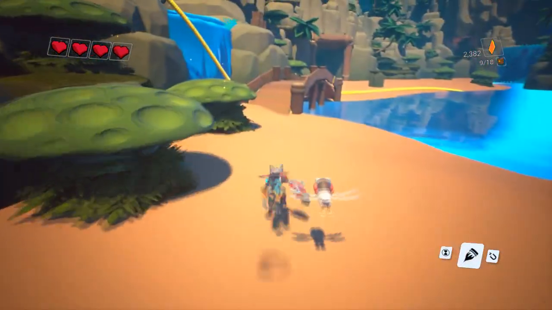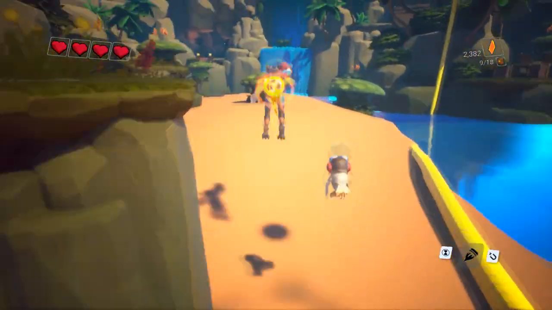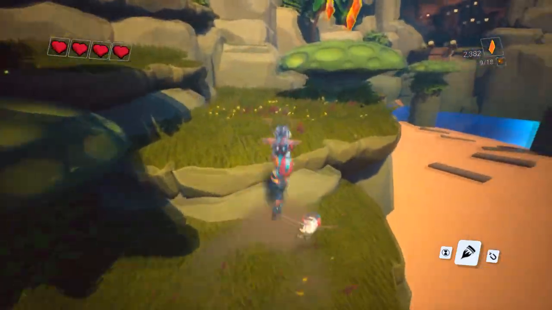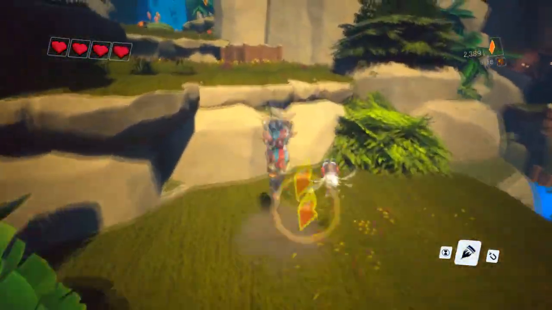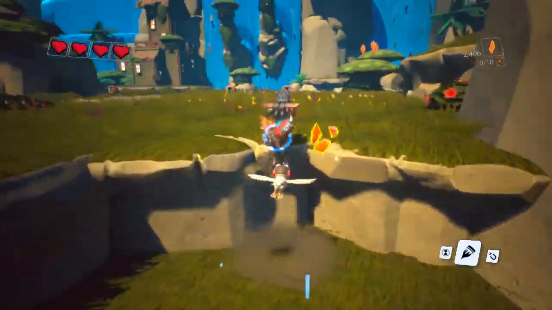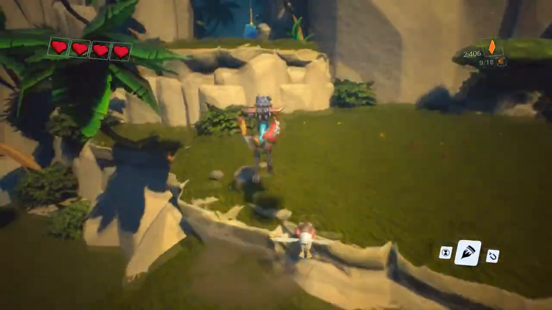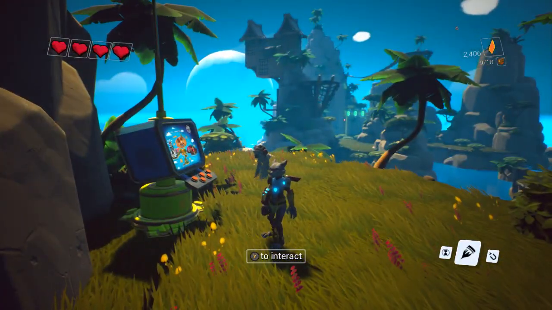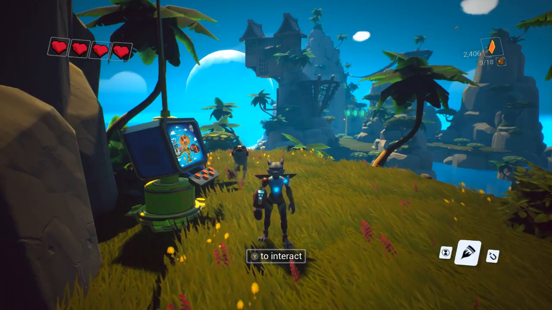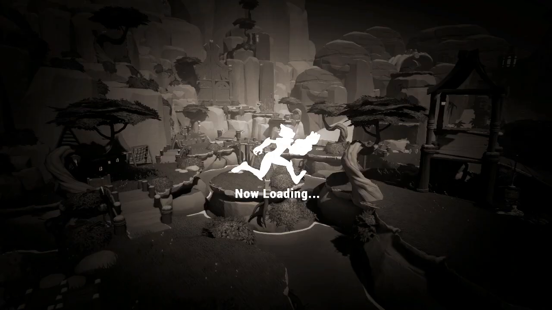And then the last Loa that's in this area, what I would recommend you do is run back to the checkpoint that's here real quick, so that it saves your location. Because the thing about this is, if you die at any point before you reach a checkpoint, the Loa that you've collected so far don't carry over, and you have to collect them again. So, reach a checkpoint, like right here, so that it saves your progress, and that way you don't have to collect all those Loa again.